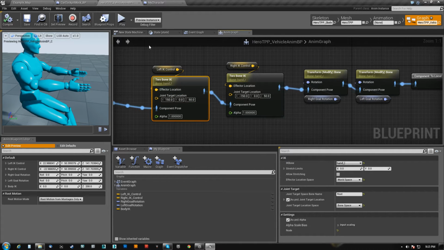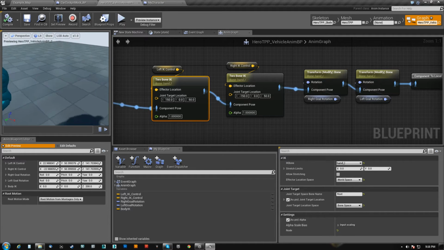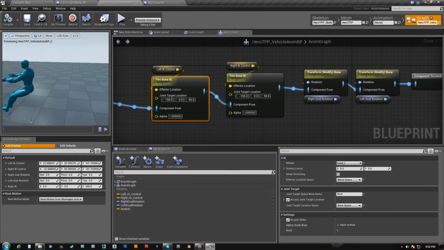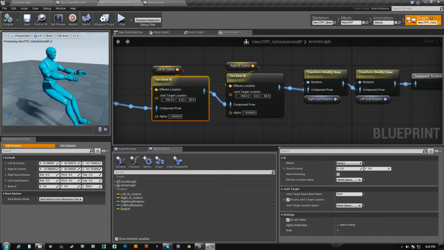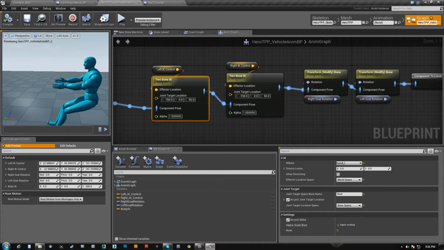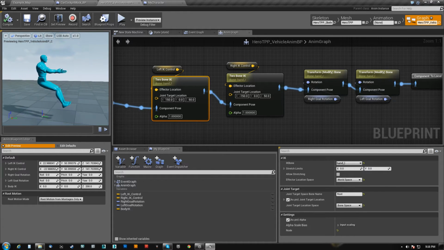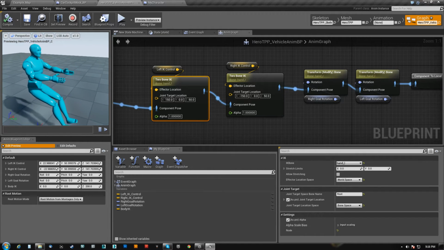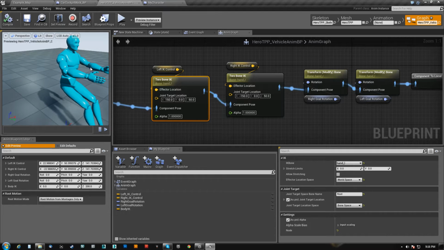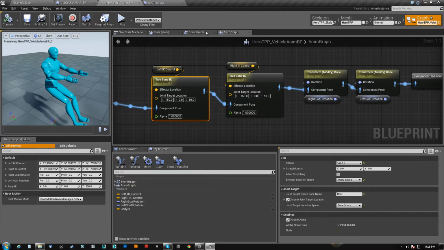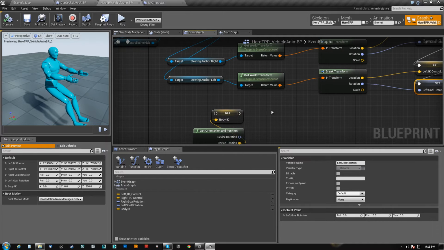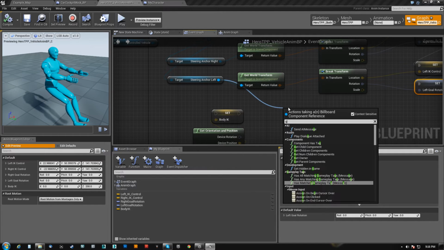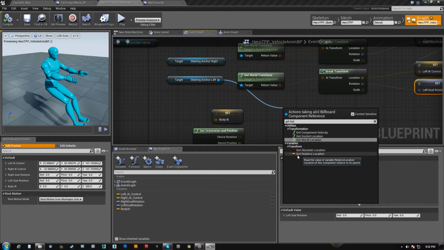Okay, I'm using world space, and the reason I'm using world space, I'm not using component space, is this: if this character existed as part of the vehicle already, and his bones and the steering wheel's bones and any controls within this, you know, joysticks and pedals or buttons that he needed to push or anything like that were all part of the same skeletal mesh, we would use component space because we could read the socket locations. Unfortunately, in the event graph, from something like just an actor, there's no get component location.